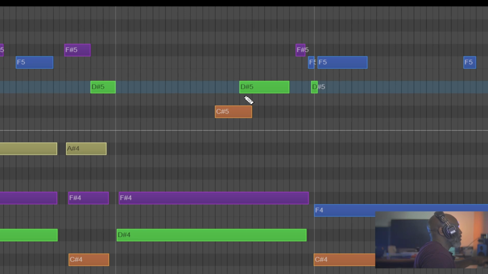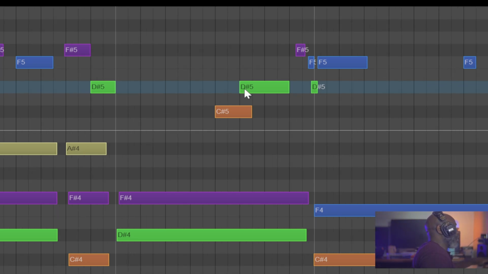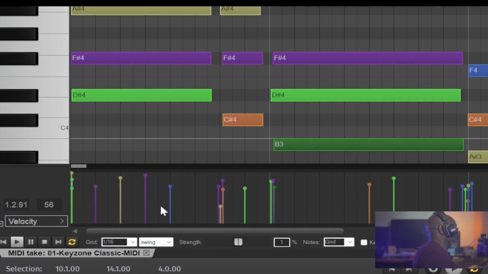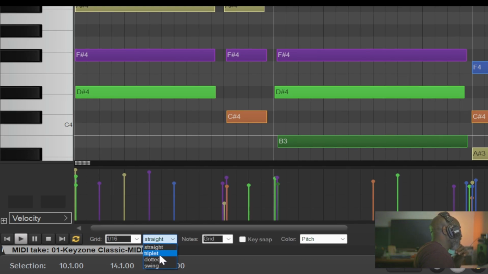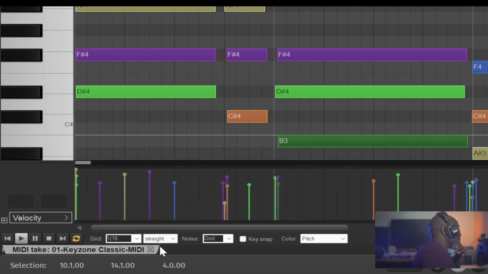I think you'd have to go into the MIDI editor section and set that up for the MIDI editor in actions, but it's pretty much the same steps. When I am writing MIDI, this is very important for my workflow because I don't want to have to keep going down here and clicking this and selecting this. I actually need to set one up for my swing, straight, triplet settings, but I'll figure that out another day.